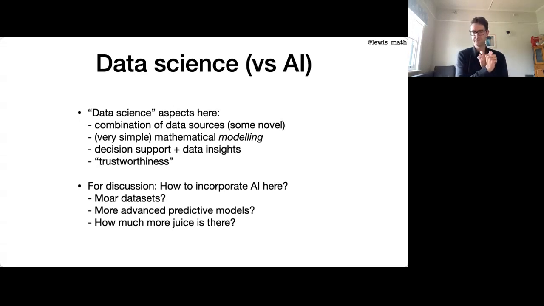A key feature of this work was we combined a few different data sets together. So it's just ABS here and Facebook, but you can certainly see how multiple different data sets, some of which are novel, can be combined here. I can talk about one aspect that I see and that other people see that distinguishes data science from machine learning and from these other disciplines, this notion of modeling. And so there was certainly a mathematical model for mobility that sat behind this. It was a Markov chain.